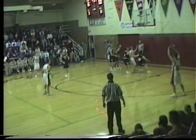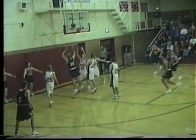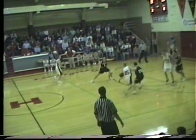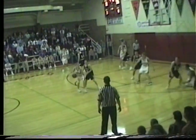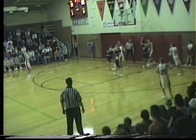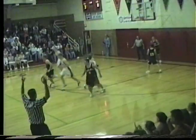Looking down low, turnaround shot off the glass is good by Tyler Haas. His first basket, 53-18. 4:25 to go. Down low, Johnson looks, turns, shoots, scores. Jarrett gets the basket, 55-18 Colby. Back comes Hoxie with the ball, top of the key looking. Outside now on the drive, Meyer, baseline looking. Underneath, kicks it outside. Trolumsky fires for three, got it. Trolumsky with a three, his first of the game, 55-21.